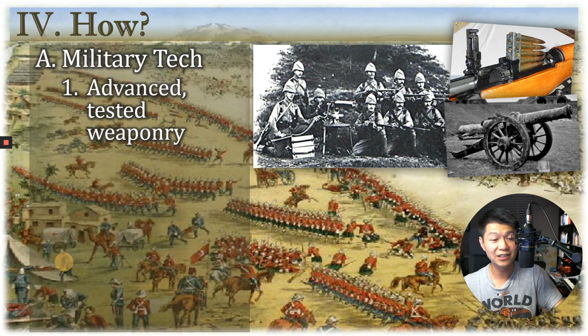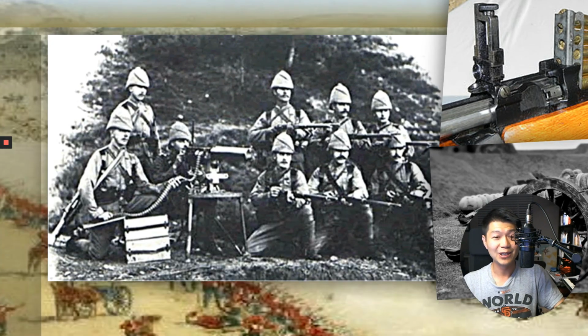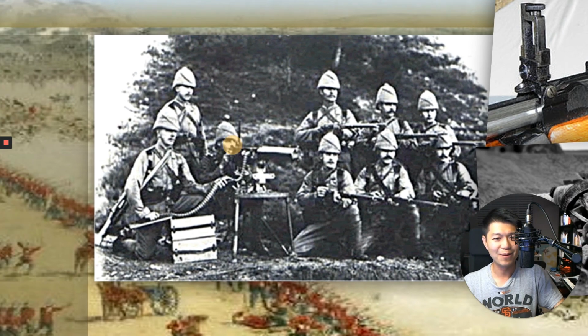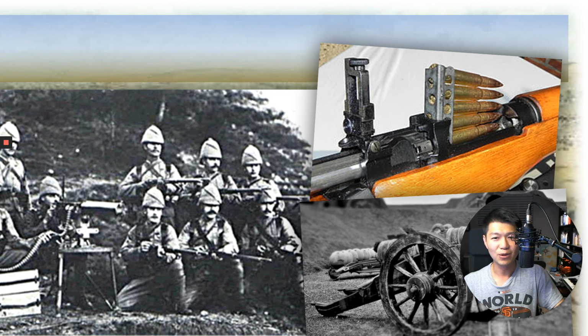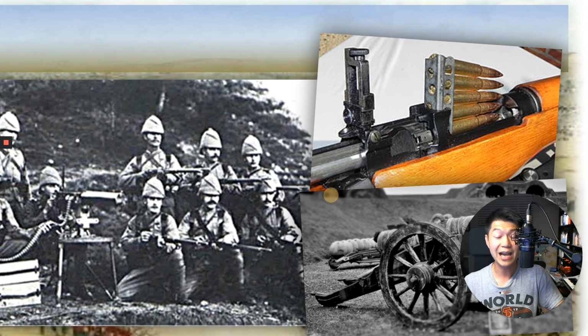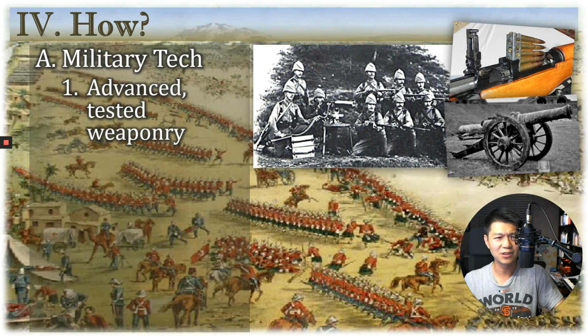And yes, they did, right? Items like the repeating rifle, right? The Maxim gun, the predecessor to our modern machine guns as such. Rifles with long range, highly accurate, and artillery pieces, where they can go ahead and shoot at long distances with high explosives and others, right? But not only that, but it's also well tested as well. Europeans fight a lot of wars against one another. And so as a result, they are just simply better trained in doing so.